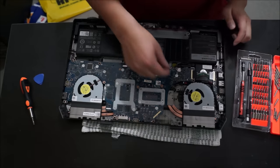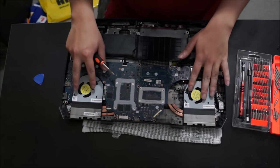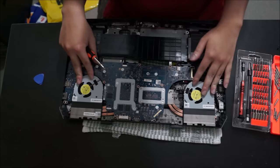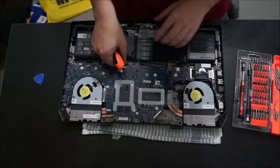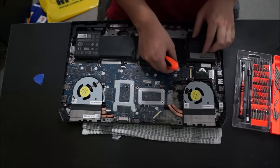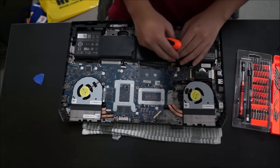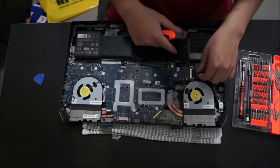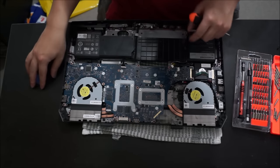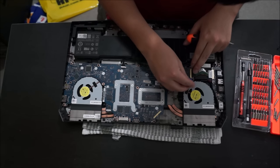We're now going to remove the motherboard. To remove the motherboard, I'm going to have to remove 6 screws holding the motherboard down. This cable here is the battery cable. This cable here is the speaker cable. You're also going to have to remove this cable as well. It's a bridging cable to your daughter board. It also has a latch on it.